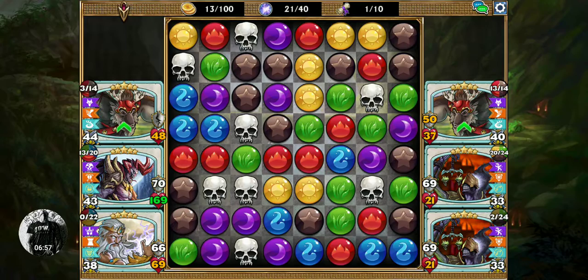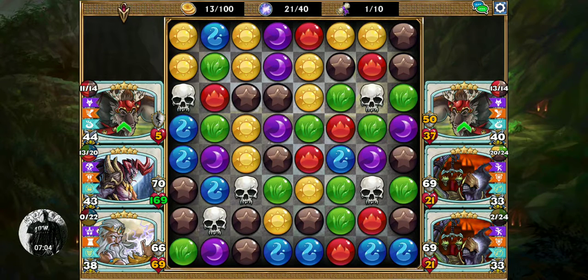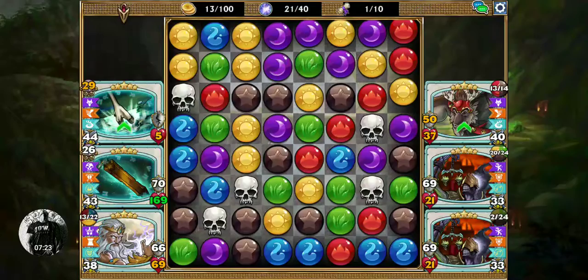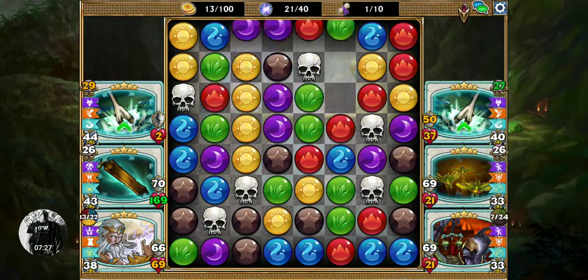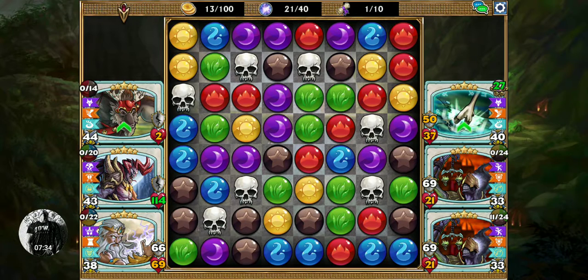I have to try to bait him into skull damage. I'm not going to be able to have Regnagord freaking cast just once in this match. Okay. Oh my god! You got an extra turn? Got an extra turn. So much bullshit.